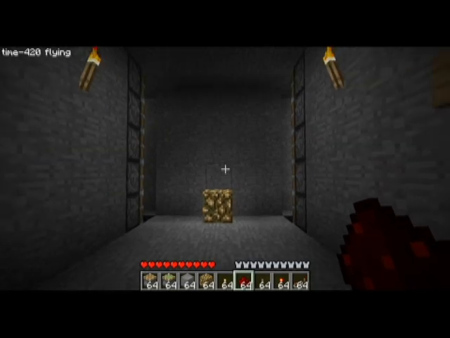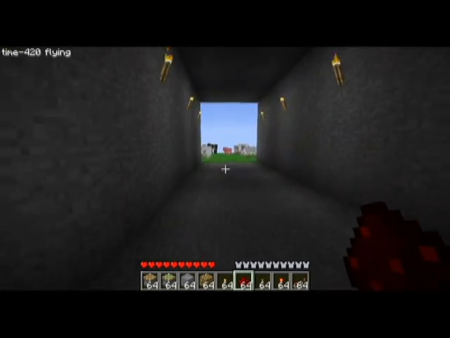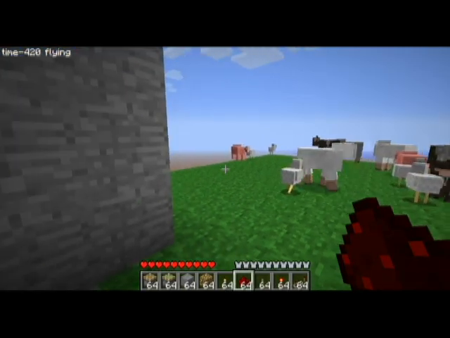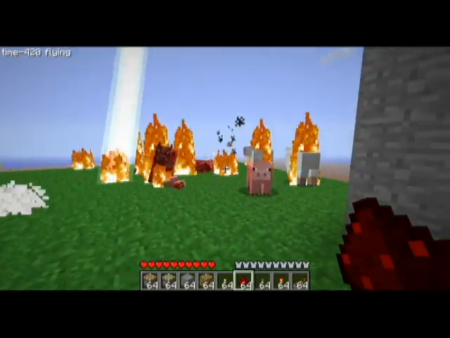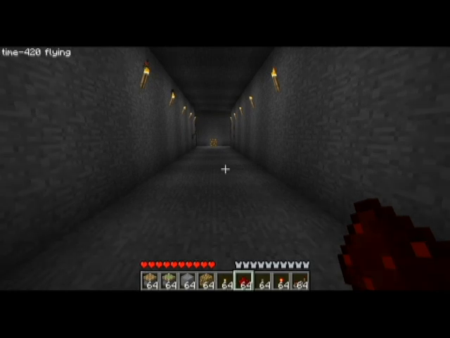And so on the inside, it closes pretty fast, as you can see. And back here, it's a farm platform where just animals spawn, because it's the only grass in the whole world. So I come back here occasionally and just Wrath of God them, because that's always fun.